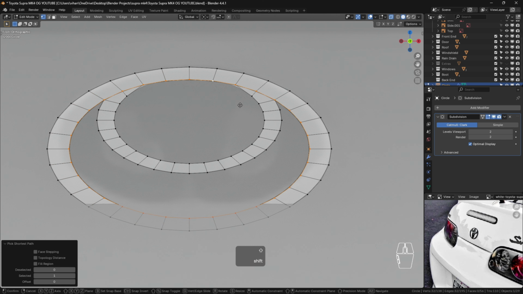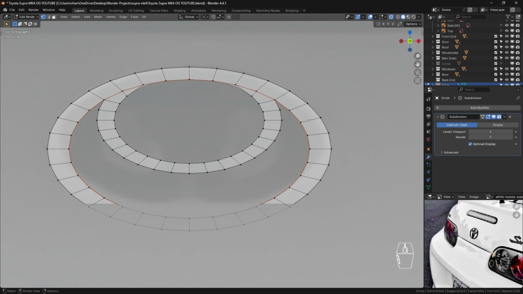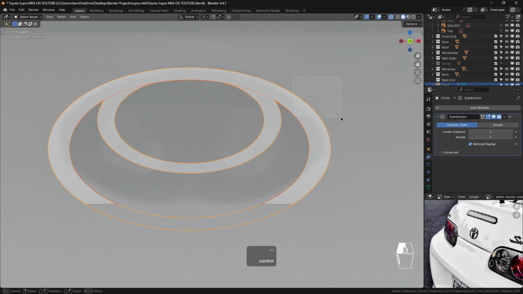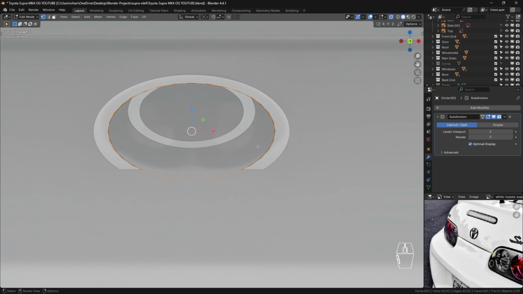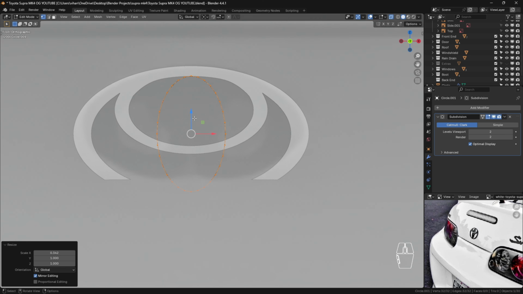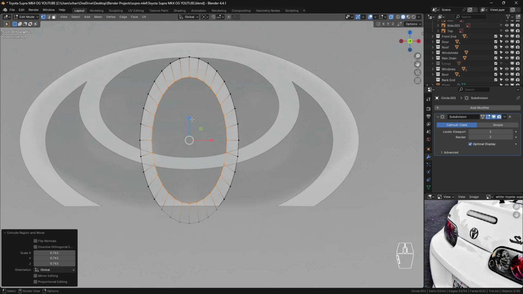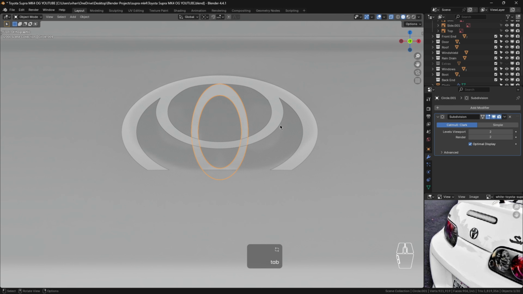Right, and then Shift D, right click and P. Alright, then we're just going to tab out, deselect this. This one, A, and now we're going to be scaling that in again, make that Toyota logo, E and S, right there, there we go.